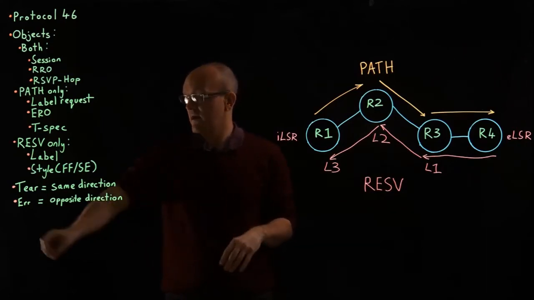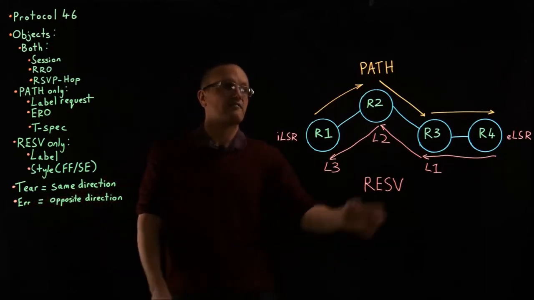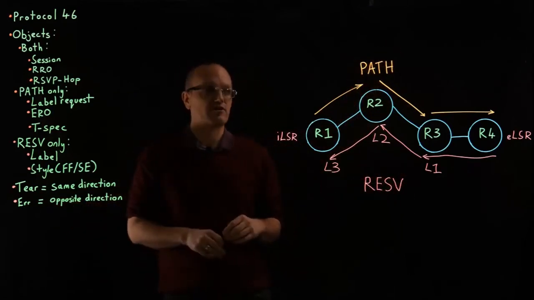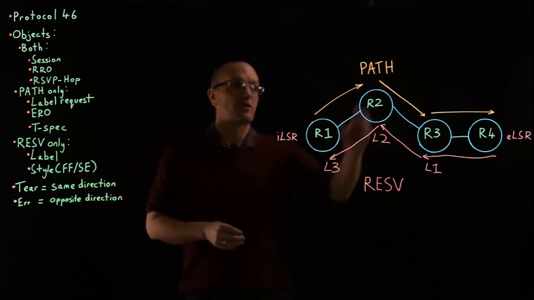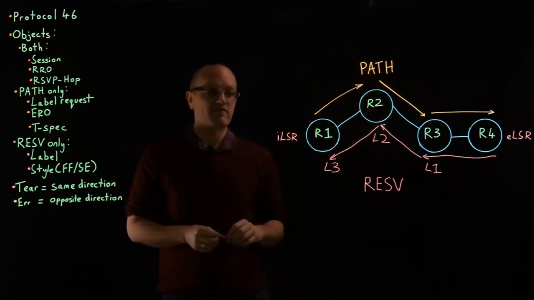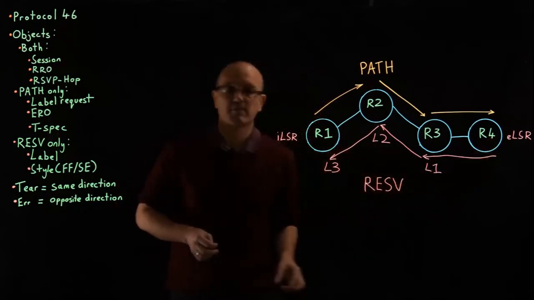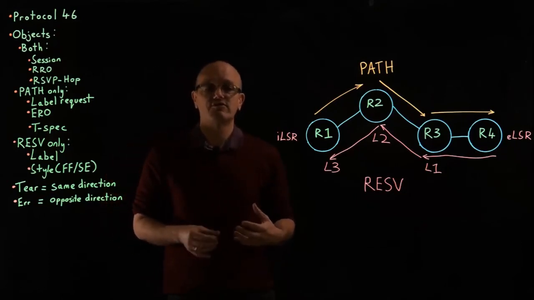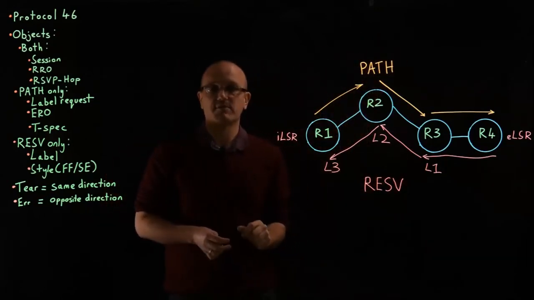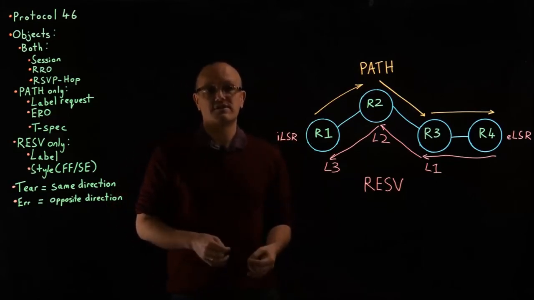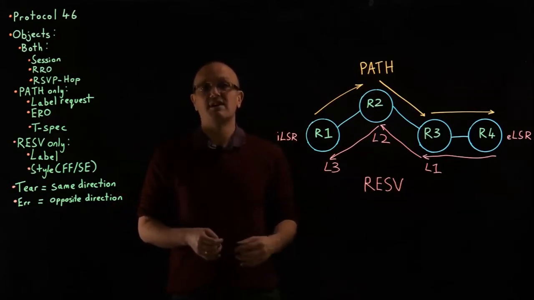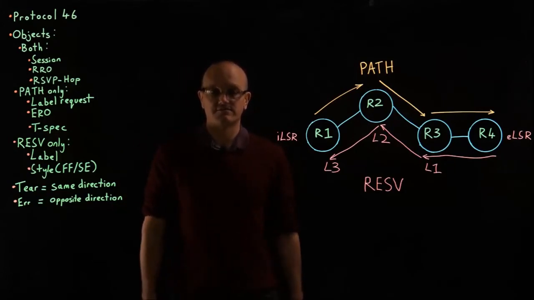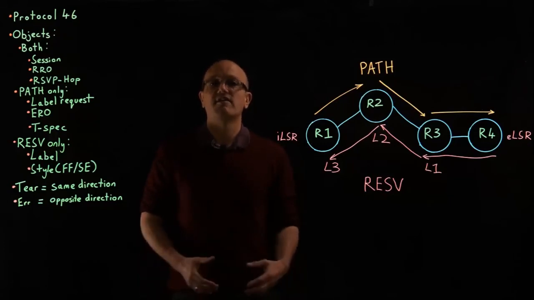And then we have finally error messages as well. So we have path error and reserve error. And these messages flow in the opposite direction. So path error messages are going to flow upstream, and reserve error messages are going to flow downstream. And they're there to indicate that there's been a problem processing or a problem allocating resources for the associated message type. And they're there to signal to the sending device that there's been a problem, and that device should back off and maybe try to attempt signaling at a later date. And this is a quick overview of RSVP signaling.